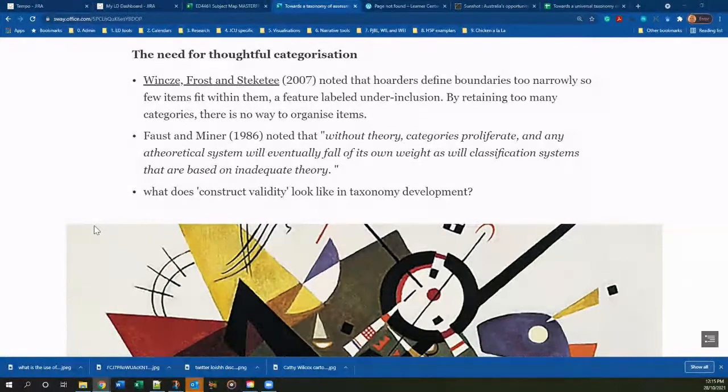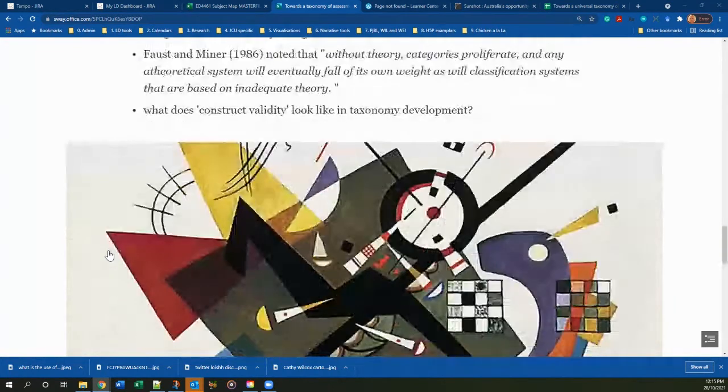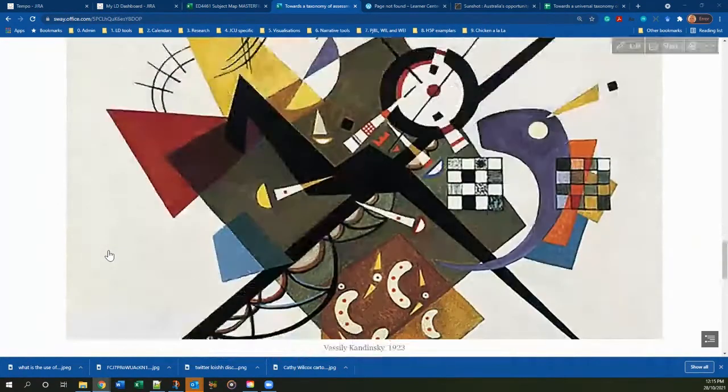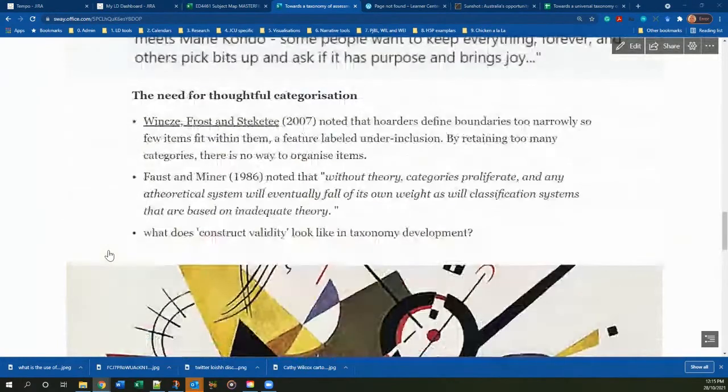So when we develop taxonomies, what we're looking for is what's called construct validity. And so what does construct validity look like? It means that when you categorize something, there's a widespread agreement that's where something should be. So when you group something, the academic goes, yeah, this is the type of assessment that it is, and there's an agreement about it. And if there's no agreement about this, then I think we're still in more of a Venn diagram than in a set of drawers.